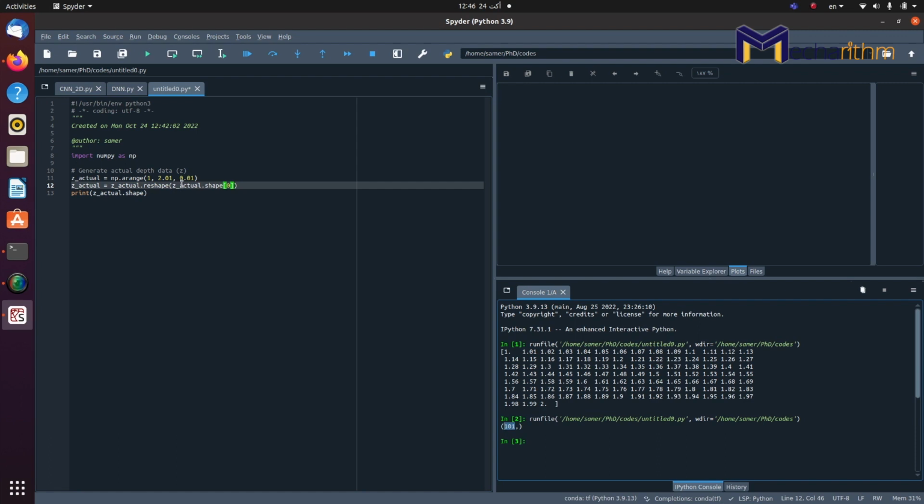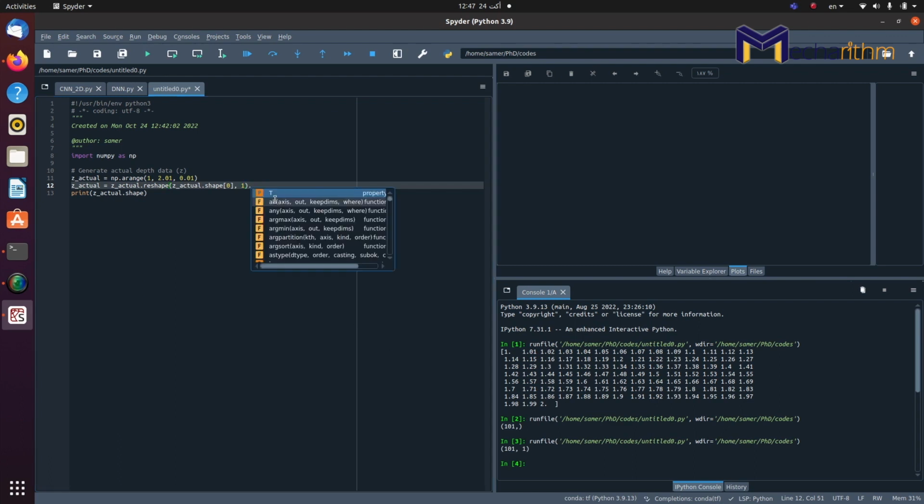And the reason why I didn't hard code it, like type 101 right away, is because I need my code to be flexible in case I change the range of z_actual later. So instead of having just a hard-coded number here, which is most likely going to produce an error if I happen to change z_actual in any way, let's just keep it flexible like that. And I'm going to add 1 here, so the second dimension is not going to be null. So right now we can print z_actual. It happens to be 101 by 1.